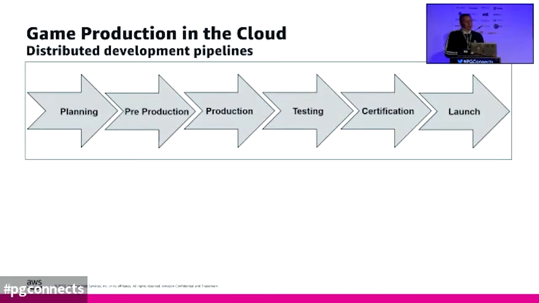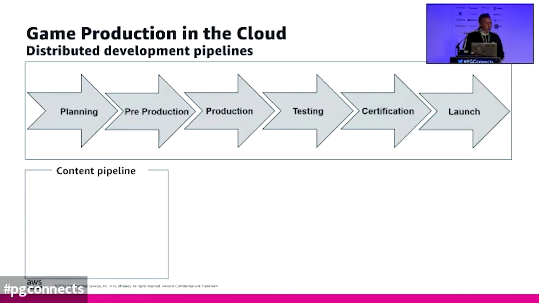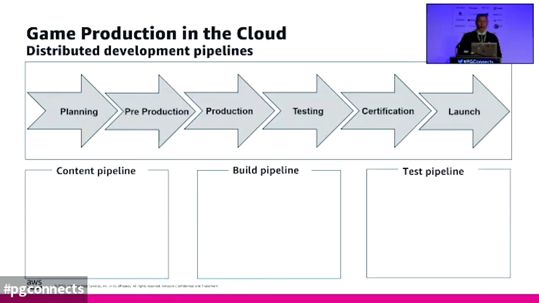So what I'm going to do to explain a bit more in detail of what's being done in the cloud today, I'm going to break down the development pipeline or the production pipeline, depending on how you want to call it, into 3 buckets. So I'm going to look at the content pipeline, the build pipeline, and the test pipeline. Now, as we all know, they're all connected. You know, one thing influences the other, and they're not individual pipelines, although they are in a way, but they form up the whole dev pipeline.